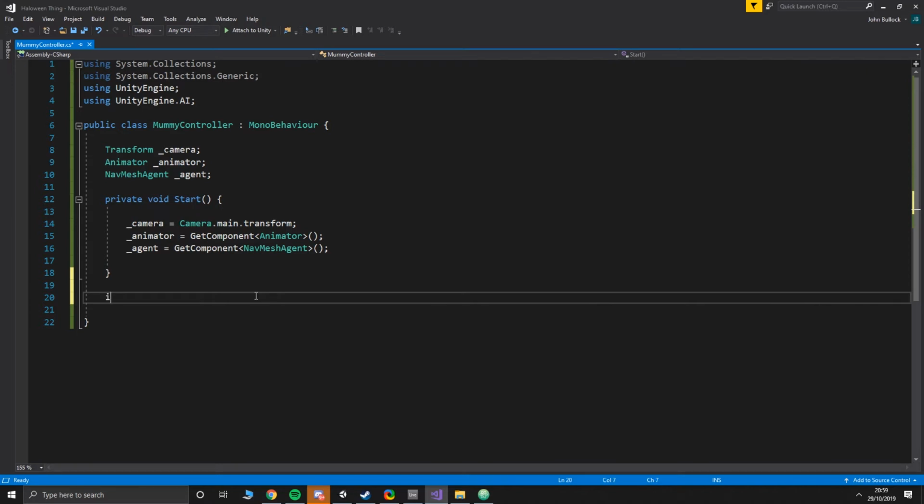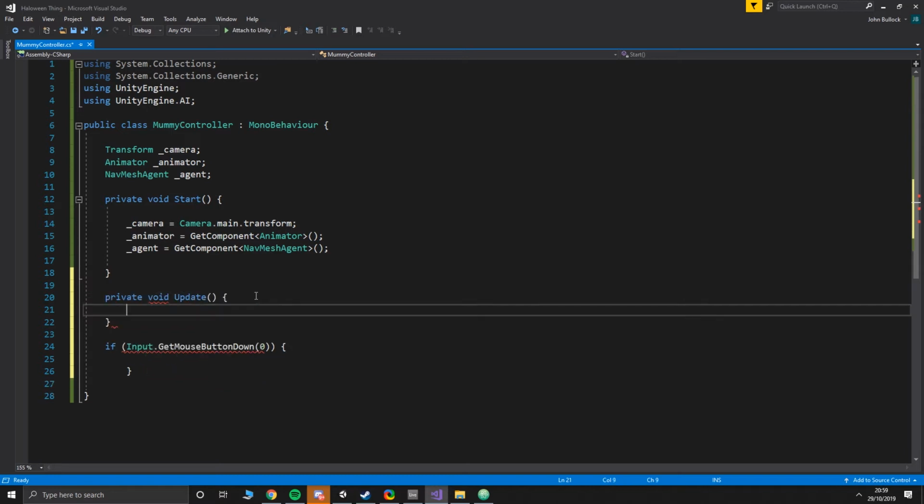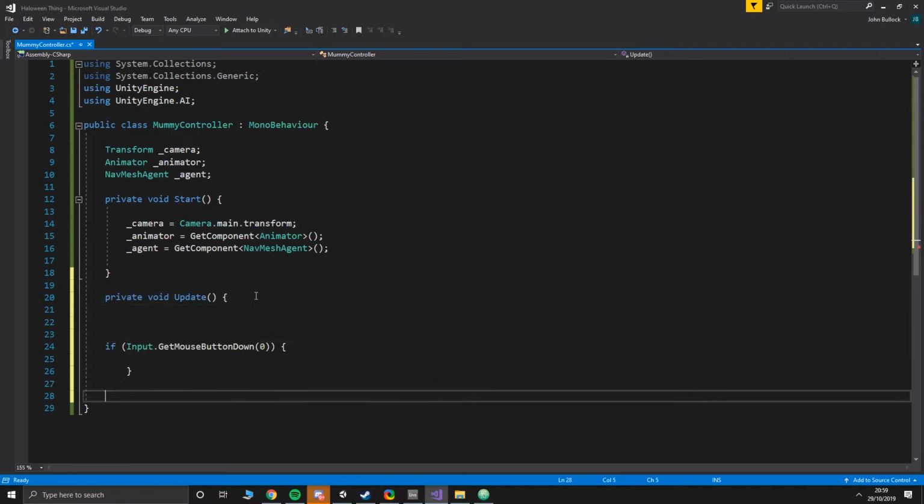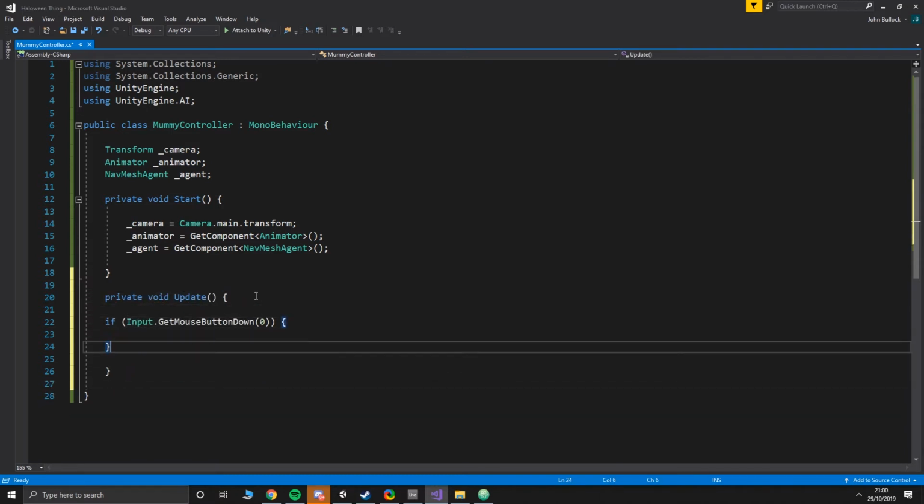So the way we do that is we say if Input.GetButtonDown, GetMouseButtonDown. Of course, this wants to be in a function. I have coded before, I promise.